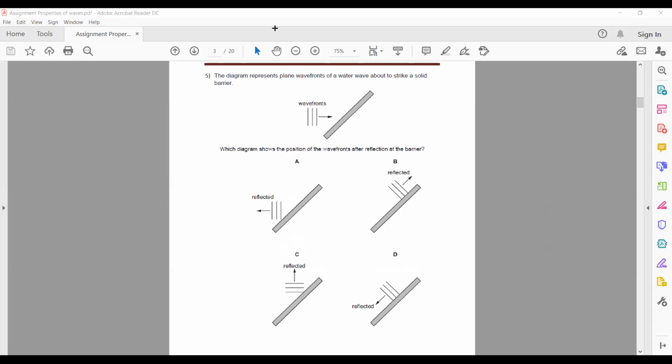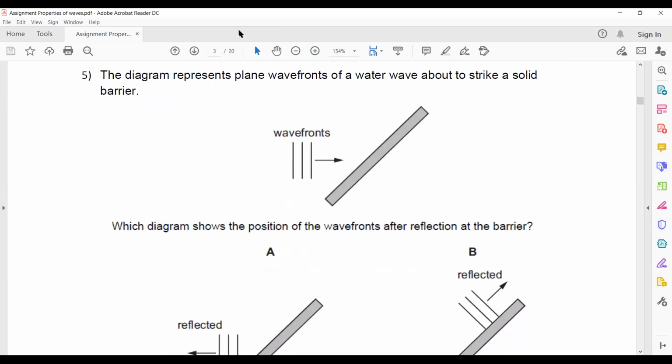The easy way to understand reflection is to draw it. Roughly you can sketch it. This is the direction in which the wave is striking the surface. Then an imaginary line which is perpendicular to the surface, at 90 degrees, is known as the normal. The angle of incidence and the angle of reflection should be the same. So as the wave bounces back, then draw the wavefronts, which are at 90 degrees.